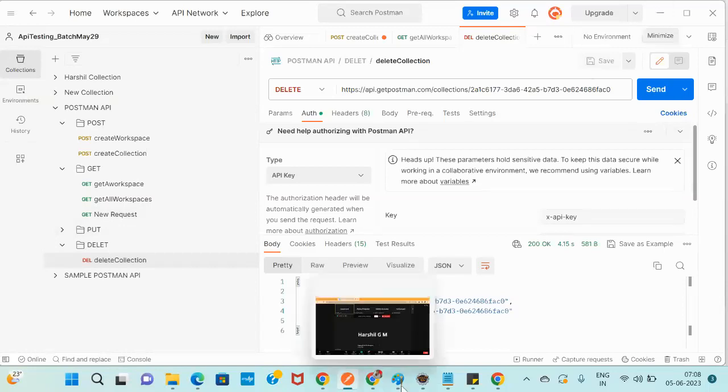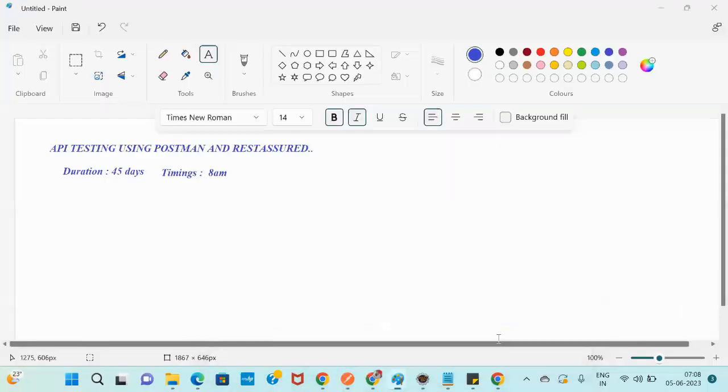Here, Rest Assured is the automation part, completely automation using the Java language. We are trying to automate the REST APIs using the Rest Assured library. This is also a Java library. Apart from that, if you want to perform testing of an API without much coding, with the help of the tool only, yes, there is an option in Postman.